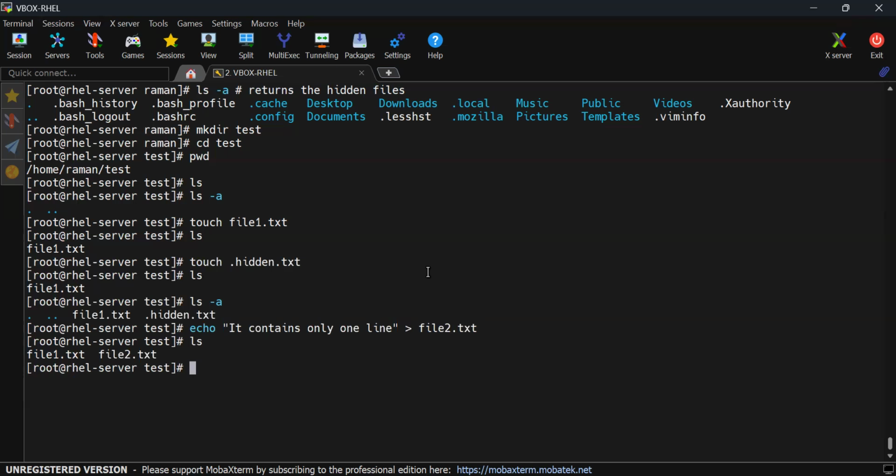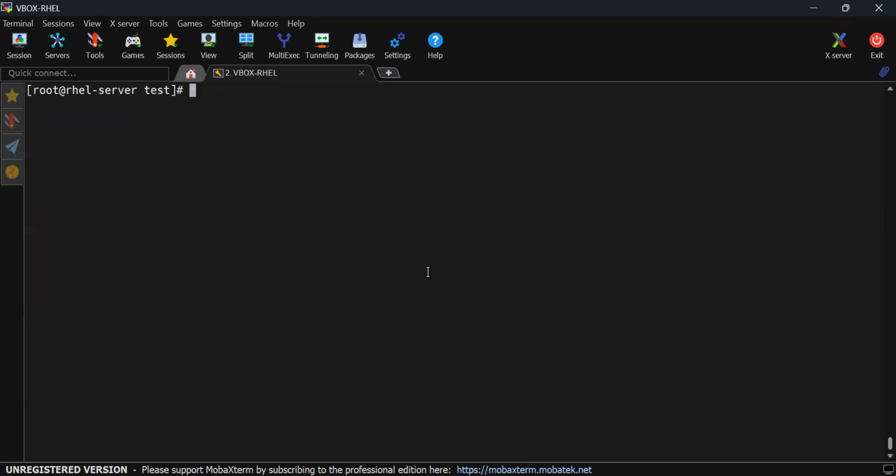Let me clear the screen. Now I will create one more file, using echo. I will use the up arrow key and add some content: this is line 1, and I'm creating another file, file3.txt.